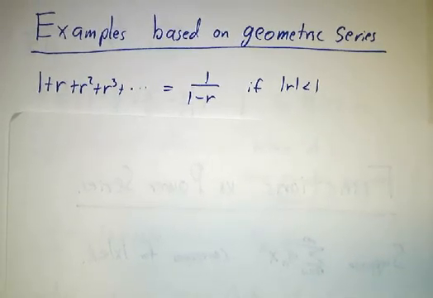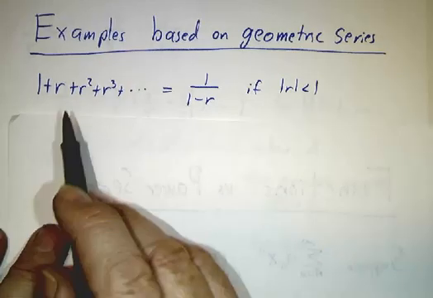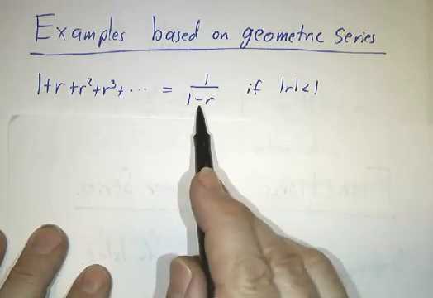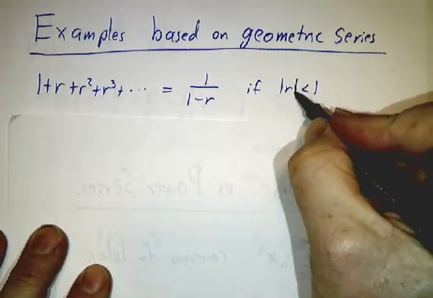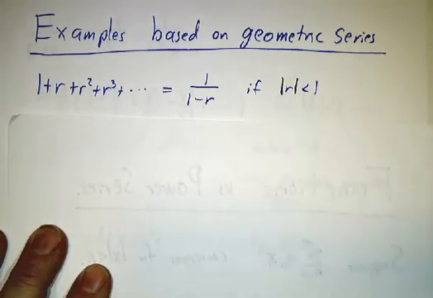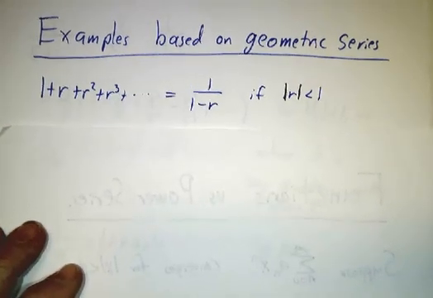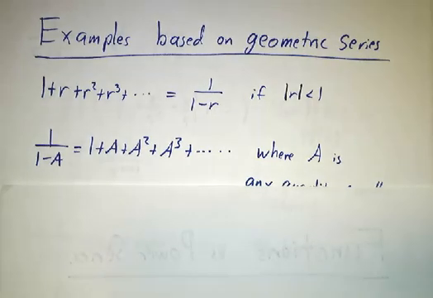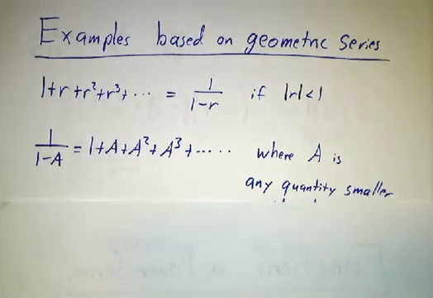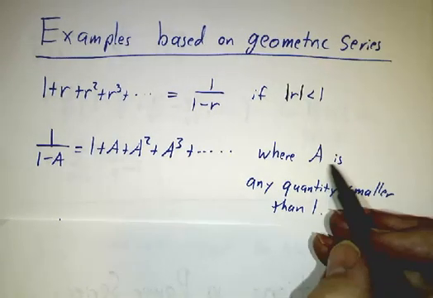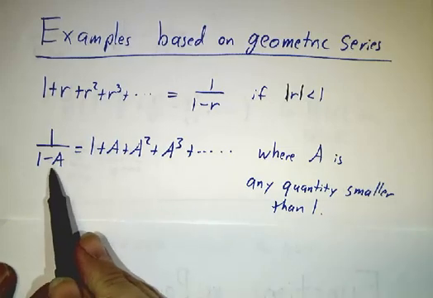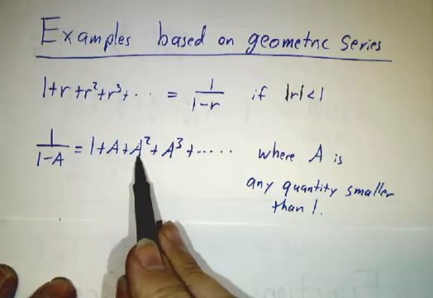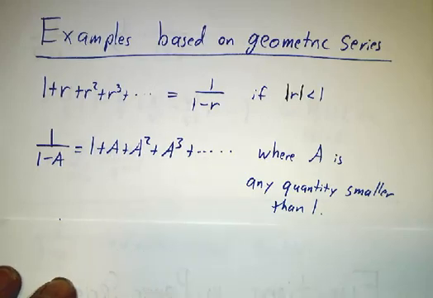So we know that the geometric series 1 plus r plus r squared plus r cubed and so on converges to 1 over 1 minus r as long as the magnitude of r is less than 1. Now, you might be tempted to put r equals x and that'll work. But in fact, this works for r equals anything. No matter what quantity we're looking at, for any quantity that's less than 1, you can write 1 over 1 minus that as 1 plus the quantity plus quantity squared plus quantity cubed and so on.